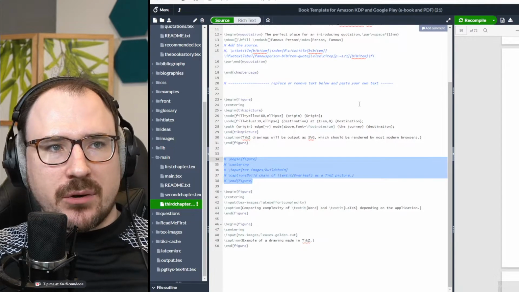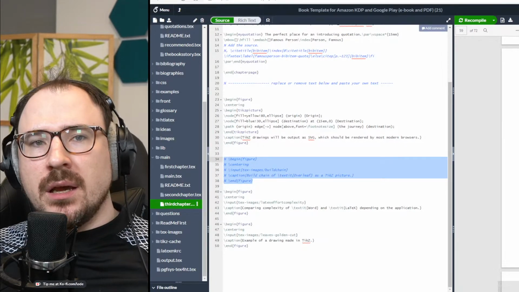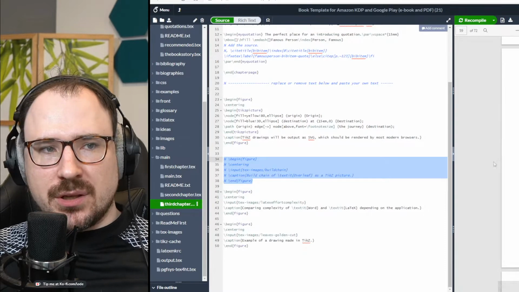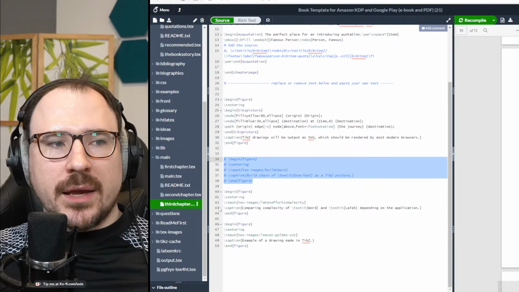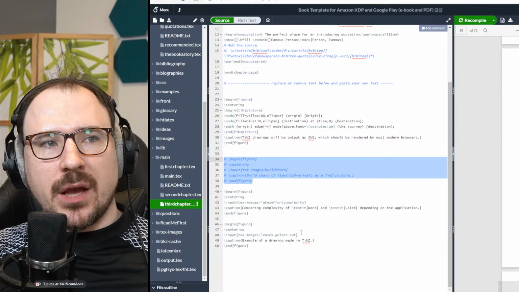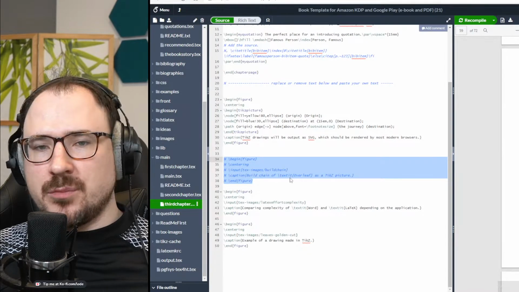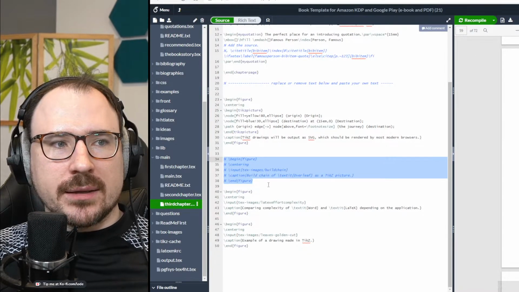Blue means it's just a comment and it is not shown in the actual PDF. That's also an advantage over Word. Like you can write comments everywhere you like, and it's not printed or not shown then in the final one.